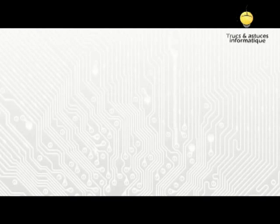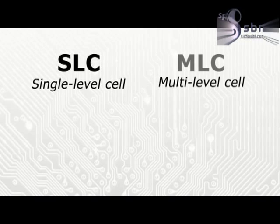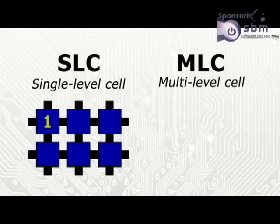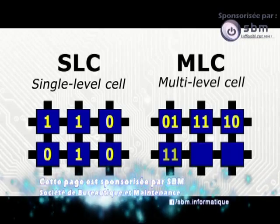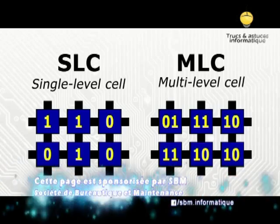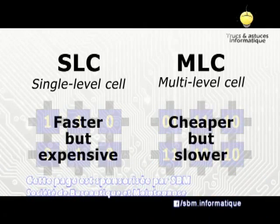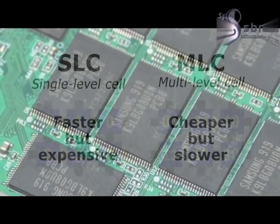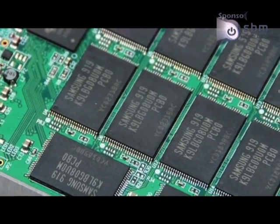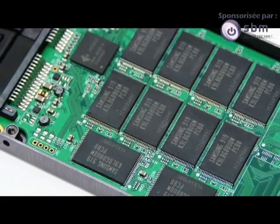SSDs come in two technology variants known as single level cell, or SLC, and multi-level cell, or MLC. Single level cell SSDs store one bit of data in each flash memory cell. In contrast, multi-level cell SSDs use each cell to store more bits of data. This makes multi-level cell SSDs significantly cheaper. However, it also makes them slower, as data is more difficult to access. If an SSD is being fitted to a PC purely to achieve performance improvement, it is therefore better to opt for a single level cell device, even if this means buying a disk with a smaller capacity.